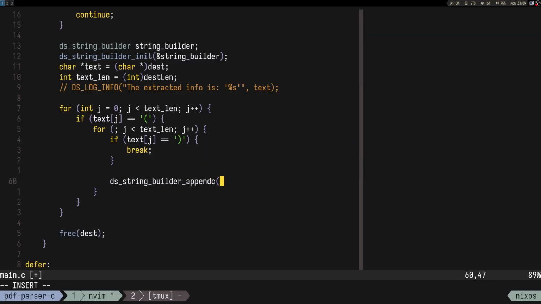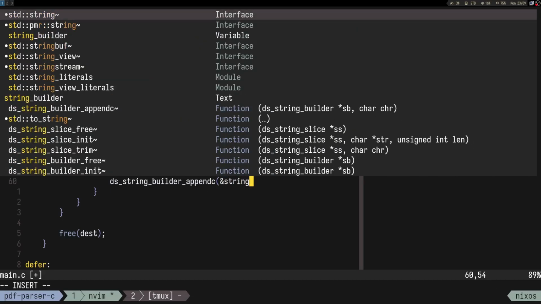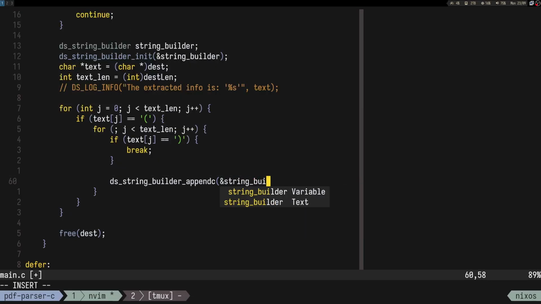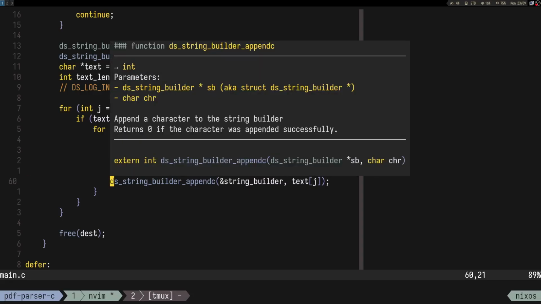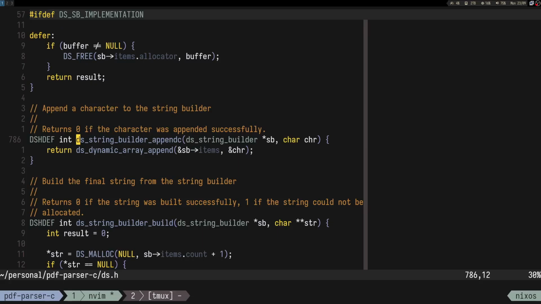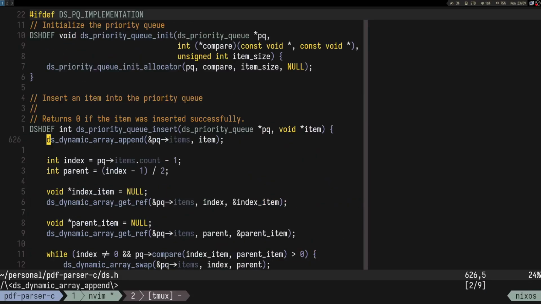So yeah, string builder, and we want to append text j character. Right. I mean, this thing can fail, but that's crazy. What?